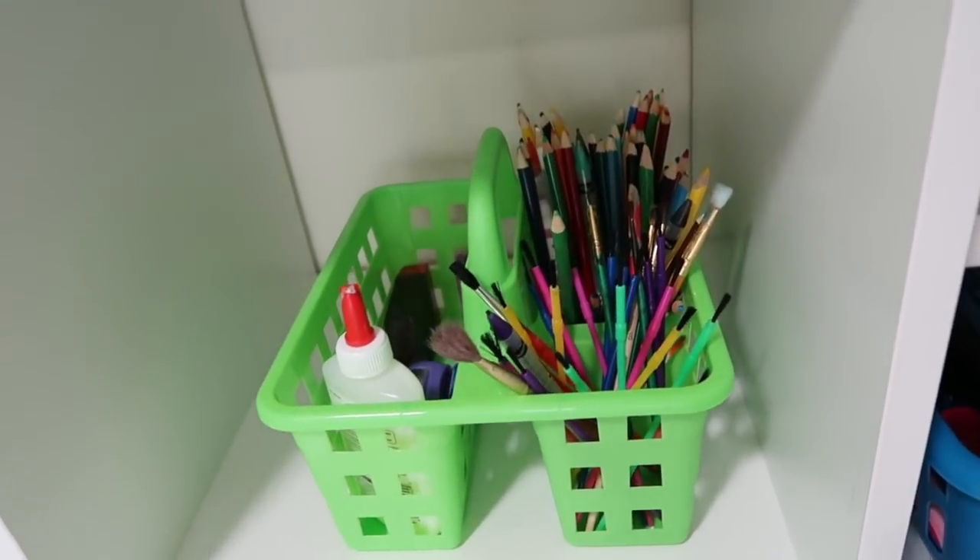For every birthday and Christmas, what does she get? More art supplies — bracelet making kits, frame making kits, birdhouse making kits, sand art, cards. Every possible thing you can think of, there is a kit for it now. Especially if you have daughters, you've probably experienced this. I haven't had to buy art supplies in probably six years, but it can get a little overwhelming.